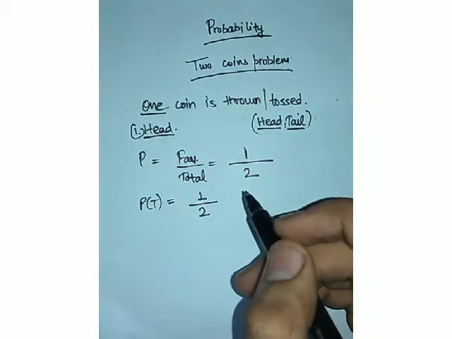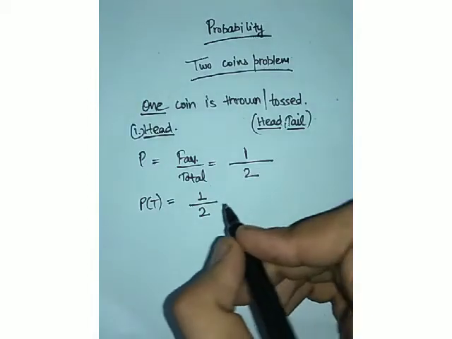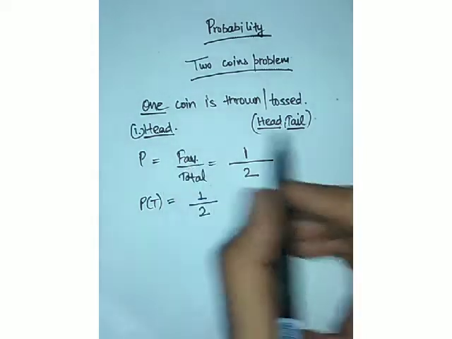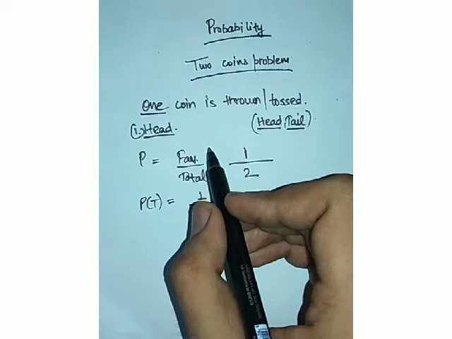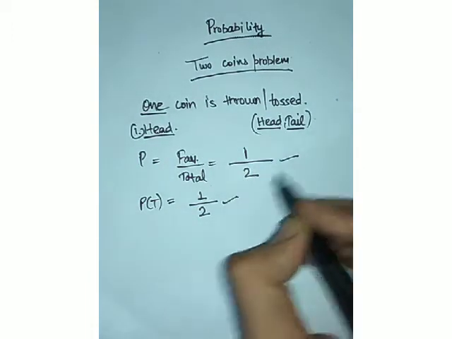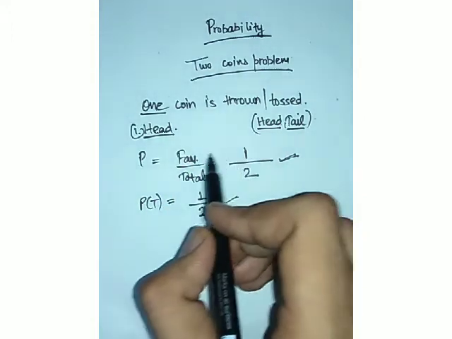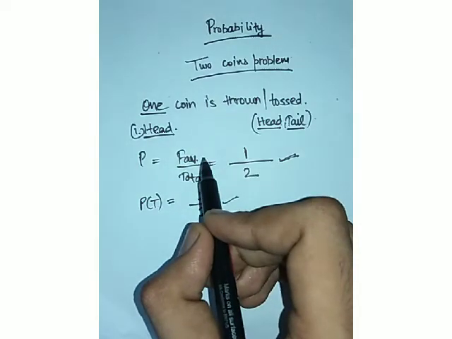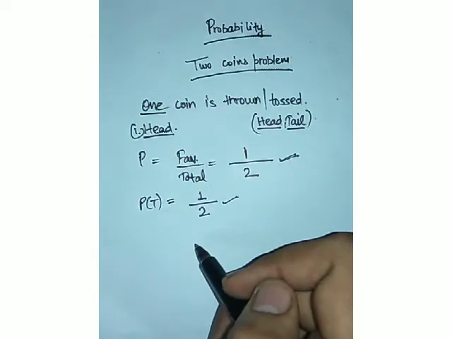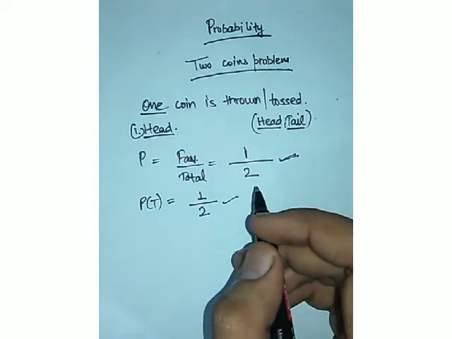That's why it is also a fair problem. It is given in your book as well, why all the cricket matches are started with the toss, because it's a very fair way of deciding who will bat first, who should bowl first, because the probabilities are the same, 50% and 50%. Now this was a very easy thing because most of the time it is discussed in the 9th class concepts, but now we are going to discuss the problem involving the toss of two coins. It's a bit different but not difficult at all.